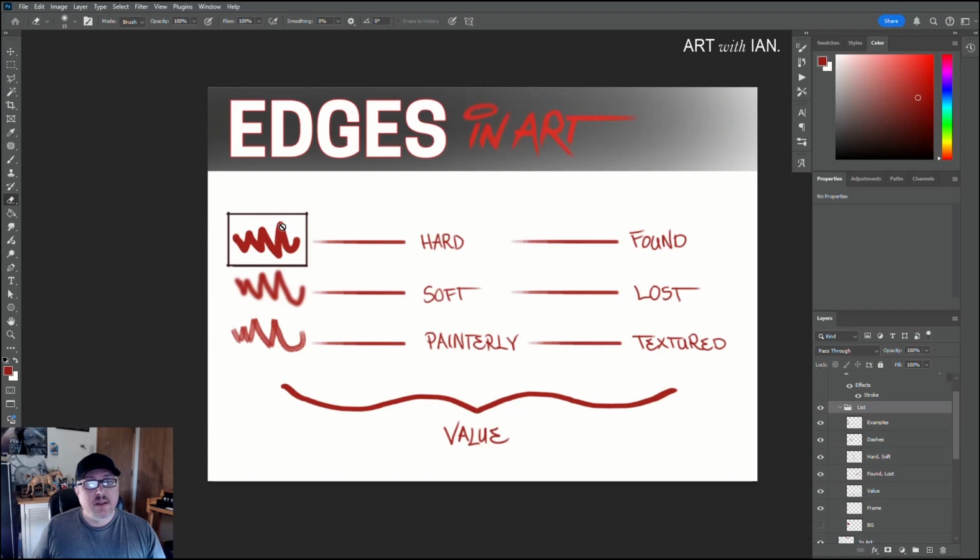The reason, besides the crispness of the line itself, why it feels so high focus and kind of in your face is not just because of the crispness of the edge, but also because of the value of the line as it compares to the white background. Now, if I were to turn a darker background on, all of a sudden that line, you can still just about see it, but does that feel like a hard edge?